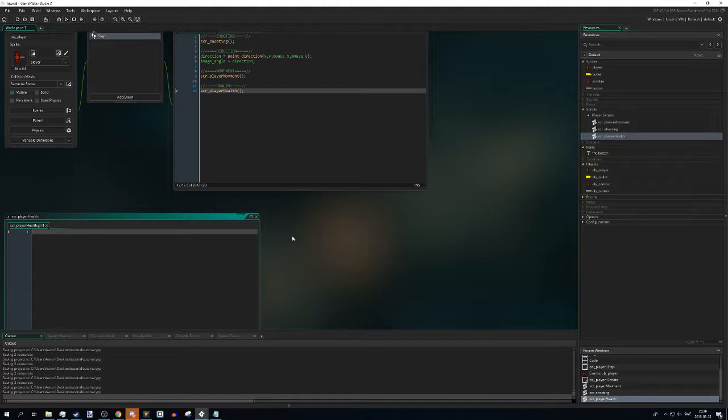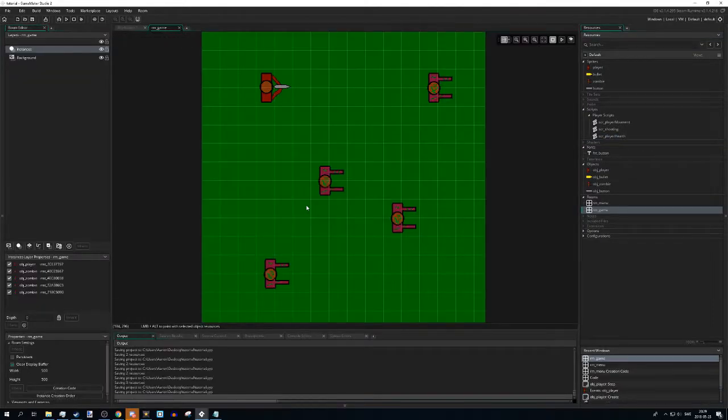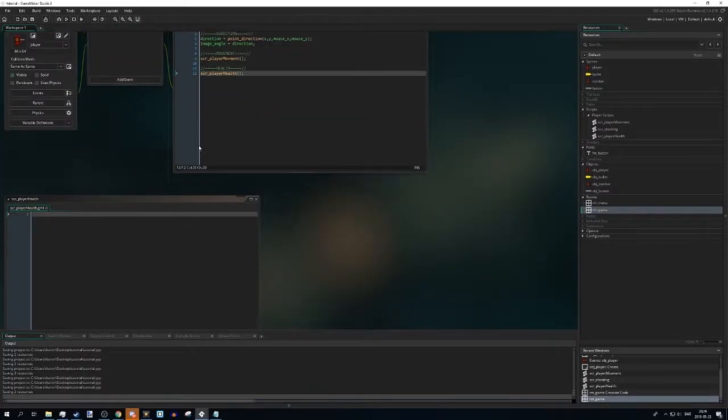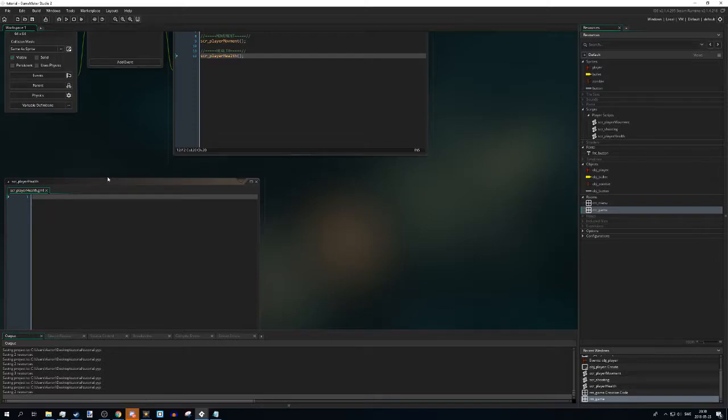So what we're gonna do here is we're going to make a global variable, global hit points equals 100. When we start the game, when we go into this room game, the first thing it's going to do is run or make this global variable essentially, so we can use it in here.